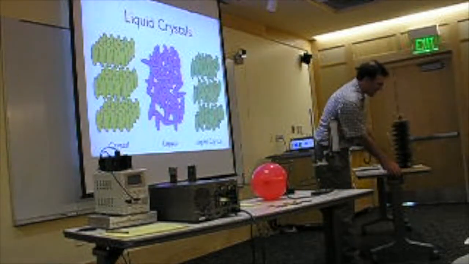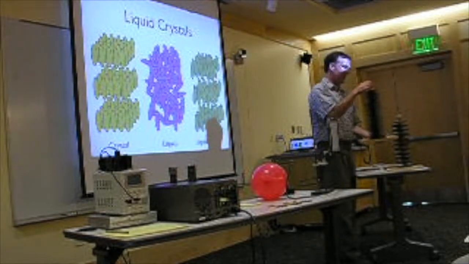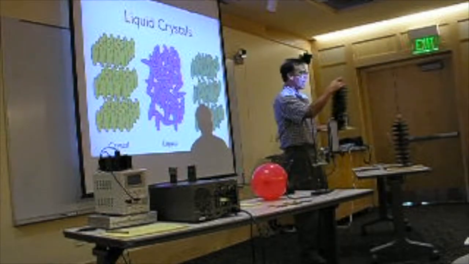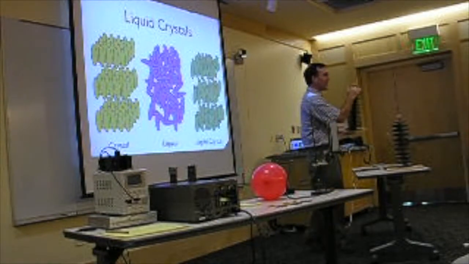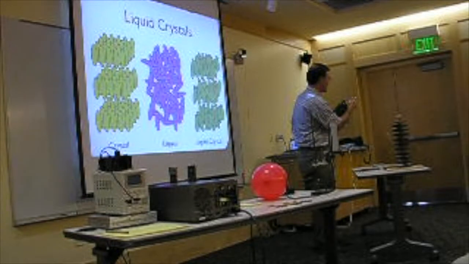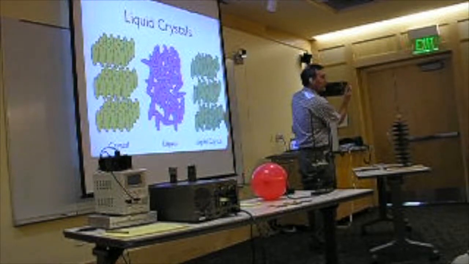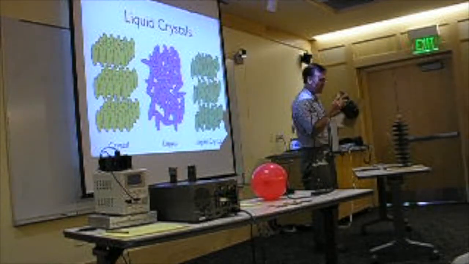So, I mentioned that these liquid crystals consist of molecules that are hot dog-like. And so these are popsicle stick models of different phases of a liquid crystal. Here, the hot dogs, you can see that they're pointing in all possible directions. So this is kind of a scrambled liquid crystal. We call this the isotropic phase of the liquid crystal.